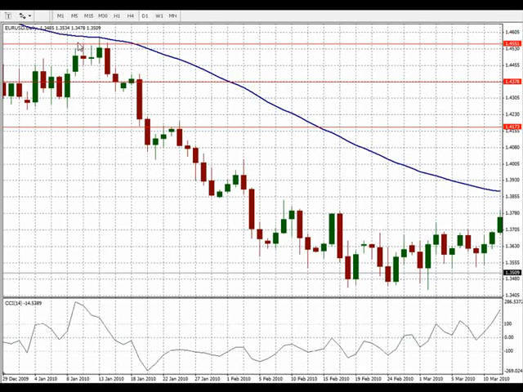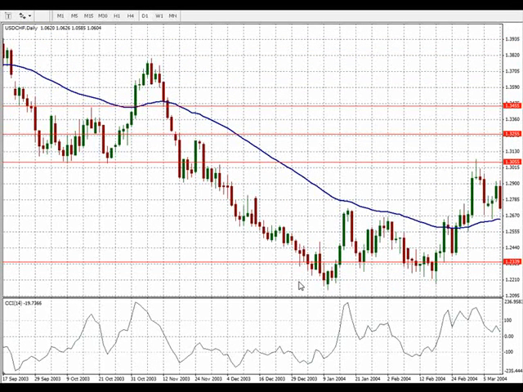And just to give you a good example of how to use this system, let's take a look at one more example. Taking another example here, I'm using the US dollar Swiss franc daily chart for this one. And taking a look here, we need to first establish that our criteria has been met. Our criteria for a short trade is that the price has closed below the EMA 60. So in this case, it has. And the next criteria we need to meet is that the CCI indicator is below the minus 100 level. And again, that happened at this point here.